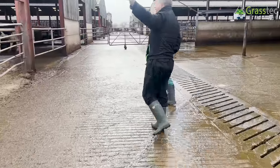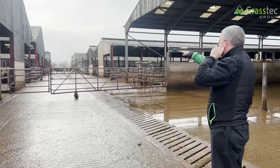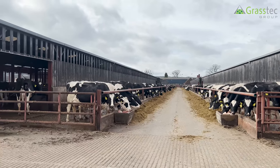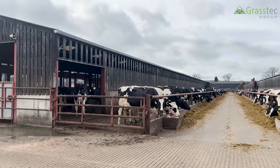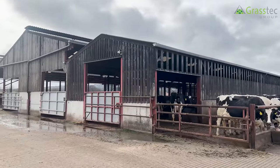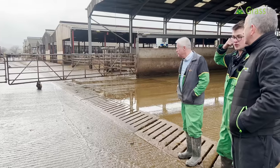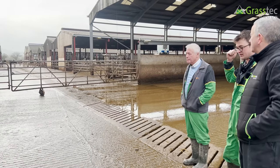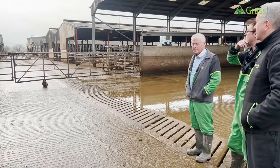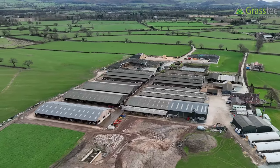So originally, there's the four lower down buildings in the middle. They were four kennel buildings, which were put up in 2007, when we looked to house the grazing cows in the winter. Then the first 200 cow sheds here on the left-hand side were done at the same time as the parlour, 2015. This was done 2017. We then put four 100 cow cubicle sheds up the far end in 2019 and 20. And then this shed was completed in July 2022.